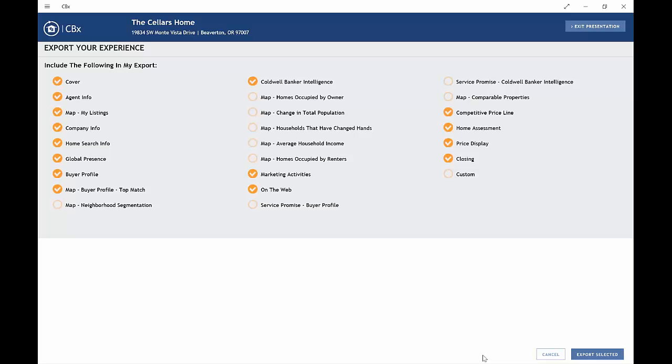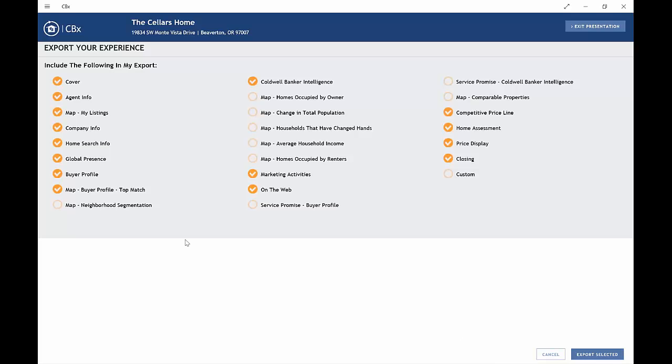and then they hand the CBX digital listing presentation or the printed PDF to the competitor and say, "You're great, but can you use this information that our Coldwell Banker agent found? We really want to use all of this really targeted marketing information." And then you've done all that hard work for nothing. So make sure you don't leave it behind. Once you've secured them as your client, you can go ahead and either email that PDF or send them a copy of it in the mail or whatever.